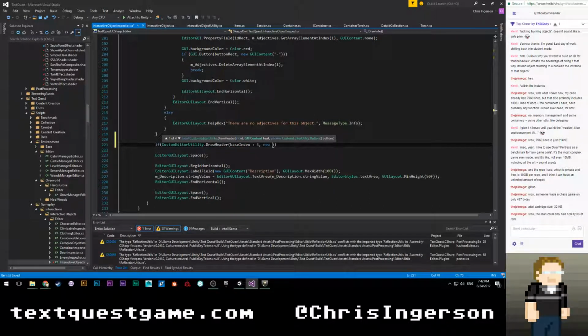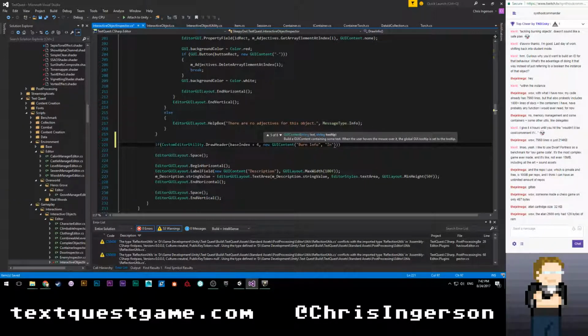Then new GUI content. We're just going to call this one burn info. Info for how objects should burn, or how this object should burn, I suppose.